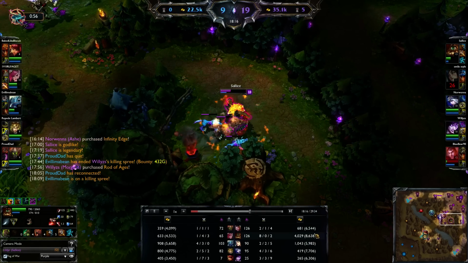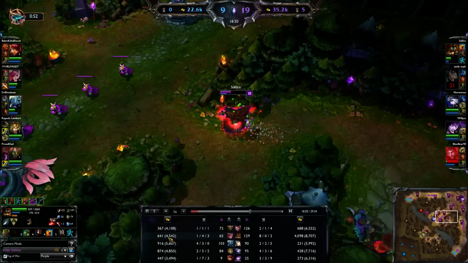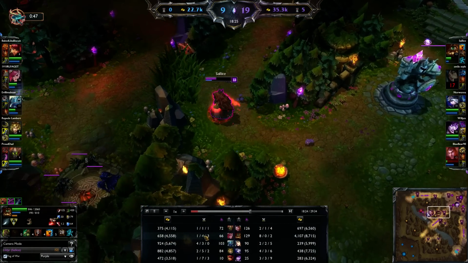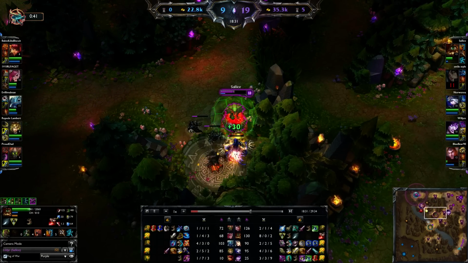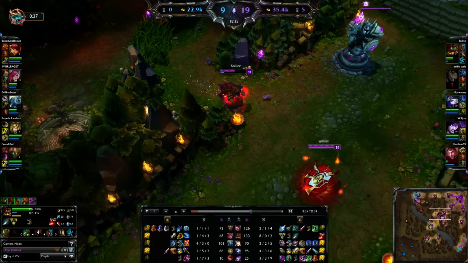So let's see. I'm at 8,600 gold. I almost have double what Vi's gold is. I have almost double his farm, and obviously a ton more kills. But look, his deaths, 4 deaths. He's been walking around, just trying to catch up this entire time. And since he's dead, he's scared to fight me.